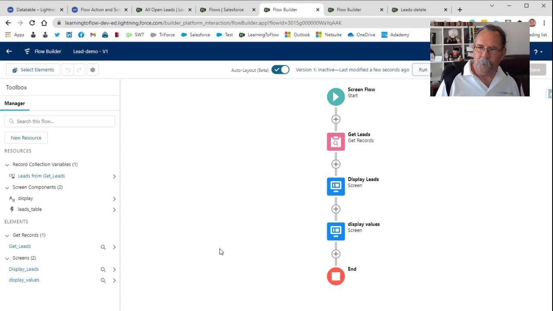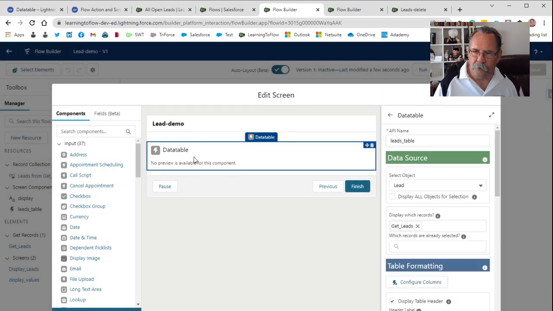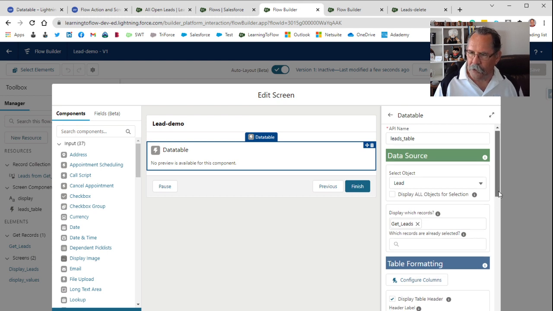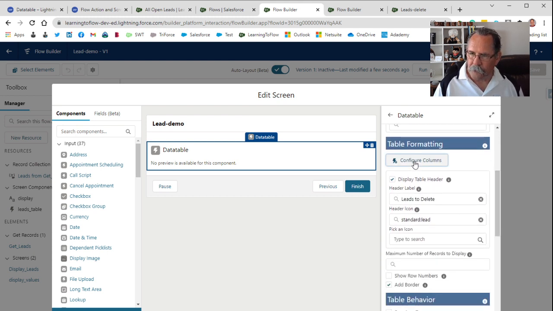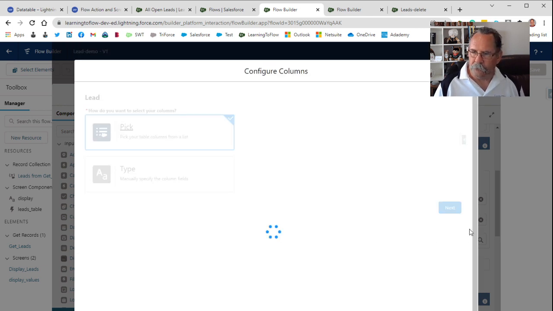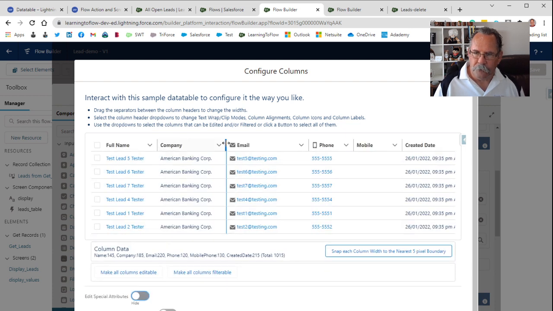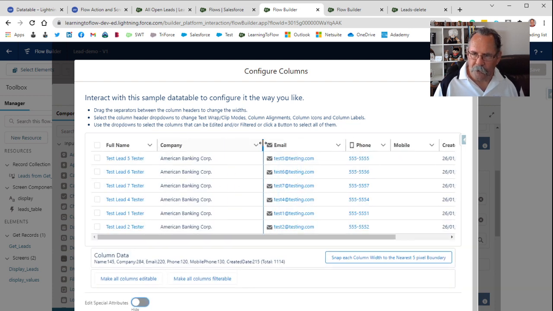Okay. One more thing while we're still doing the data table, I mentioned that you could configure columns for editing. So let's go back into our table. Our company field was a bit small, remember? We'll make that a bit wider. It's now 284. Let's round that up, round it down.